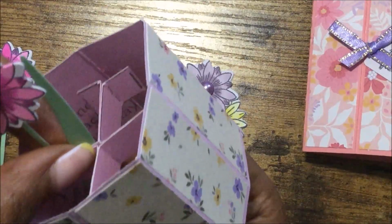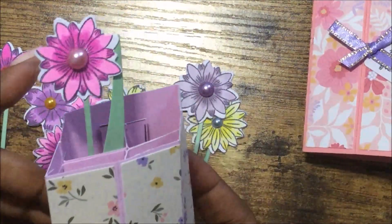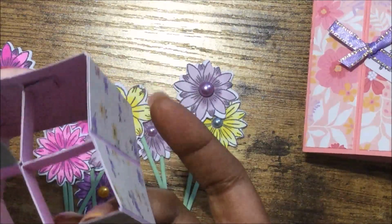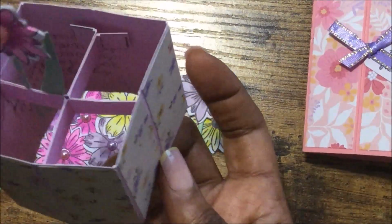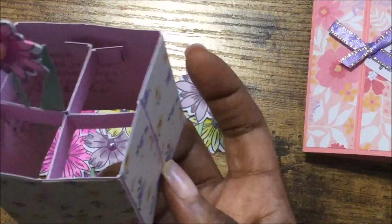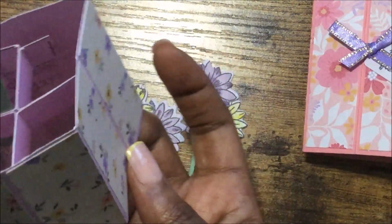And you can come underneath the vase and just hold it like that. And then you have that. And I'm going to do one more. So like I said, I think I said it differently before. So it's up to you what side. You can come from the inside on that side and add flowers.